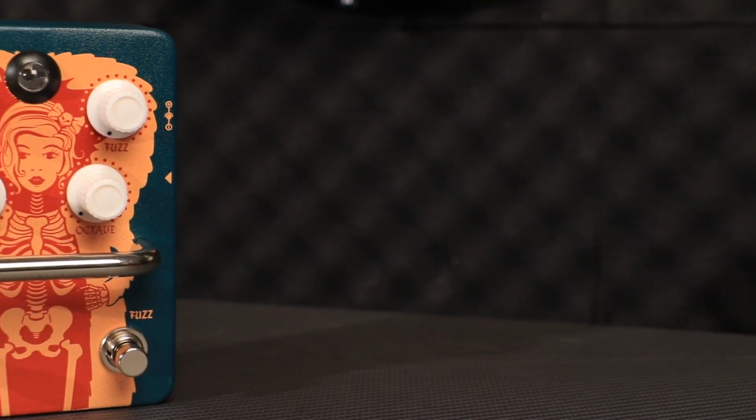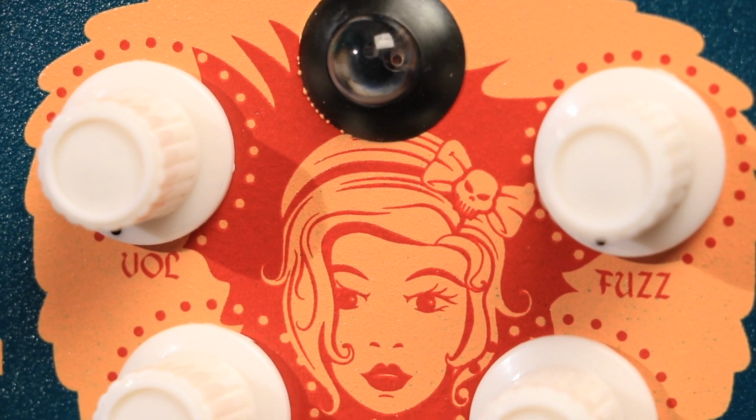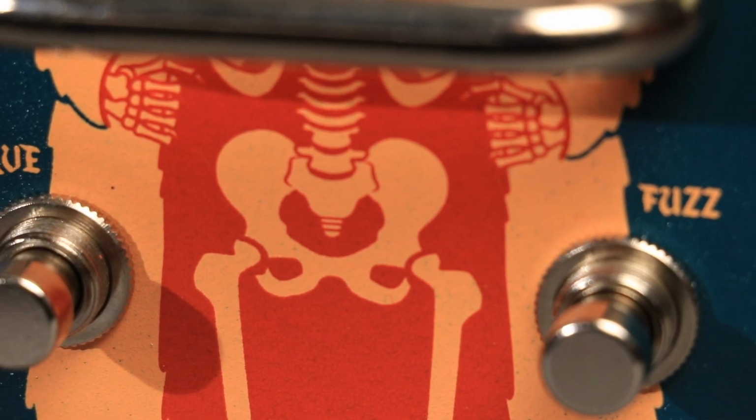Loosely based on the vintage Foxx Tone Machine, the Orange Fur Coat Fuzz takes its inspiration from the great fuzz pedals of the 70s. The Fur Coat gives you a fully controllable octave fuzz pedal. Separate switches mean you can choose between fuzz or octave fuzz.